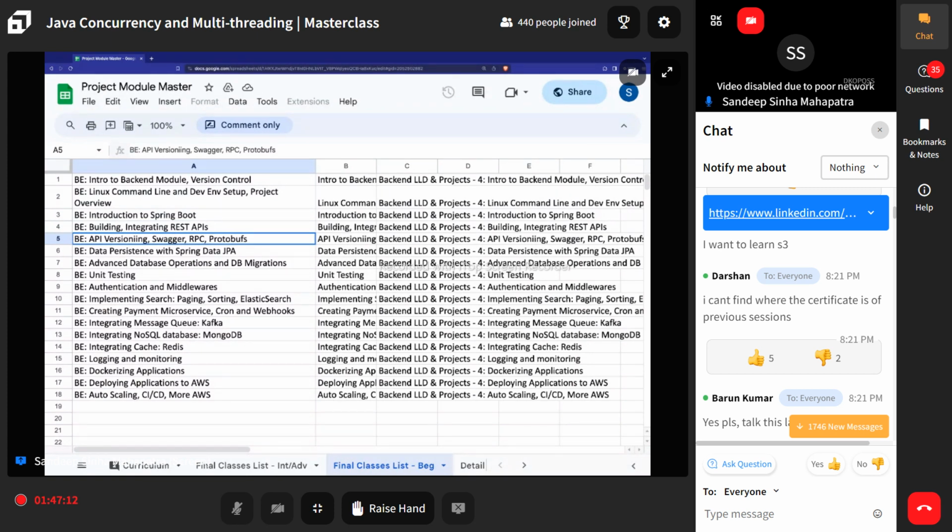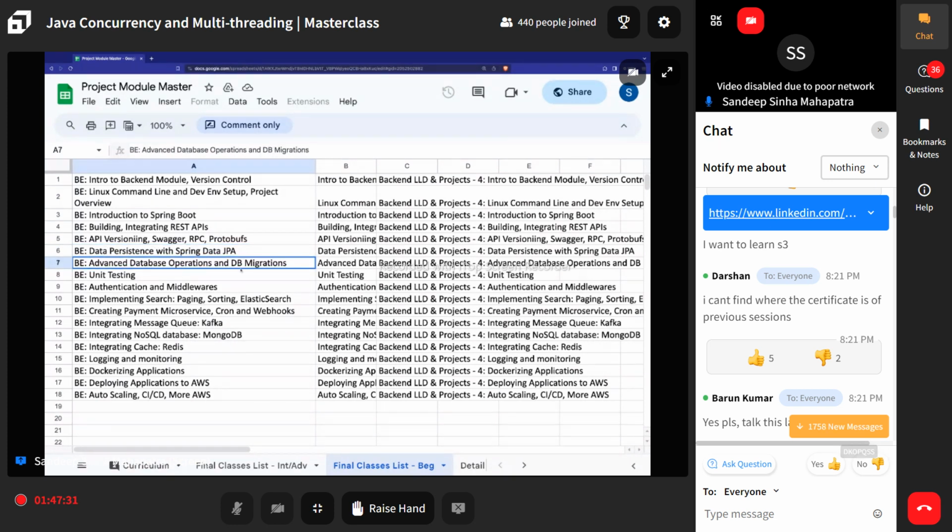I don't know how many of you know about RPC. Do you know about RPC? gRPC, Google RPC. Anybody knows about RPC? Heard about this term before? One of the raging tech things in the industry right now. It's so advanced that people have not even heard about it. So anyway, data persistence. We talk about JPA, ORMs.